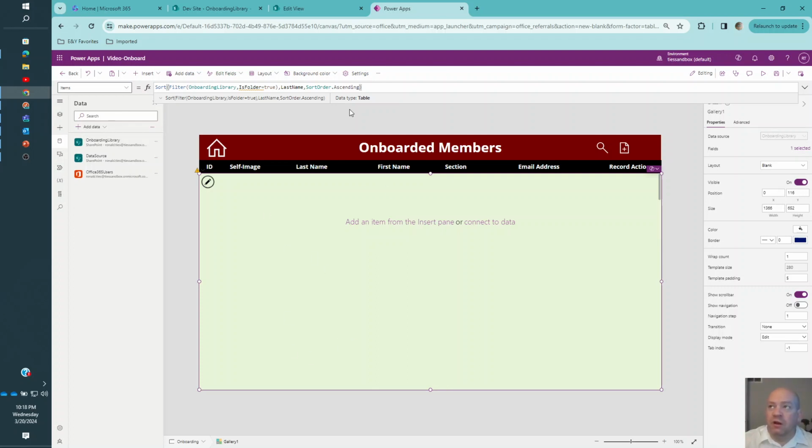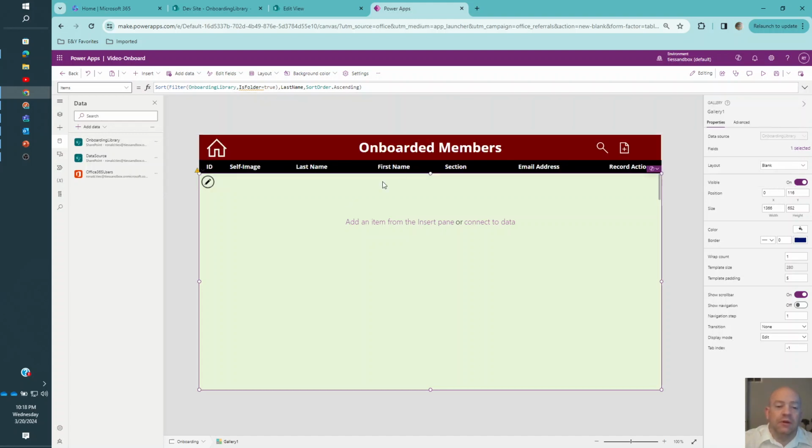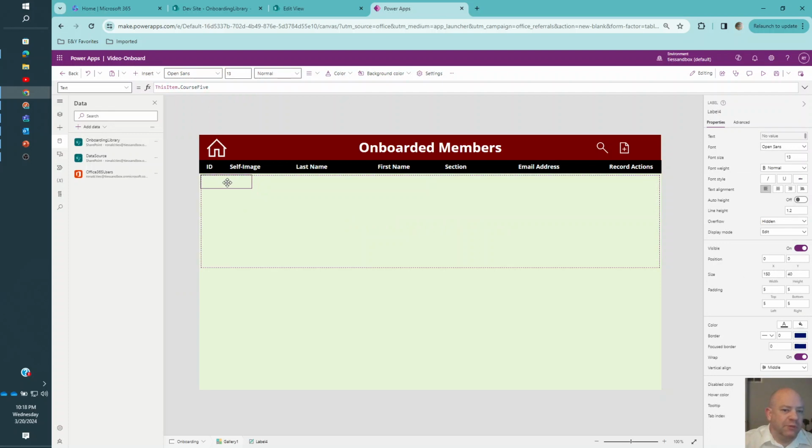Now we got to put our data in here, right? Set up the data source, because if you look down here, see there's data here, but because we have no controls to put them in, it's not going to display. A little pencil here, labels. I use labels because then they can't be written over. So, my first label in there, and we want it to be the width of the header, right? And the position.